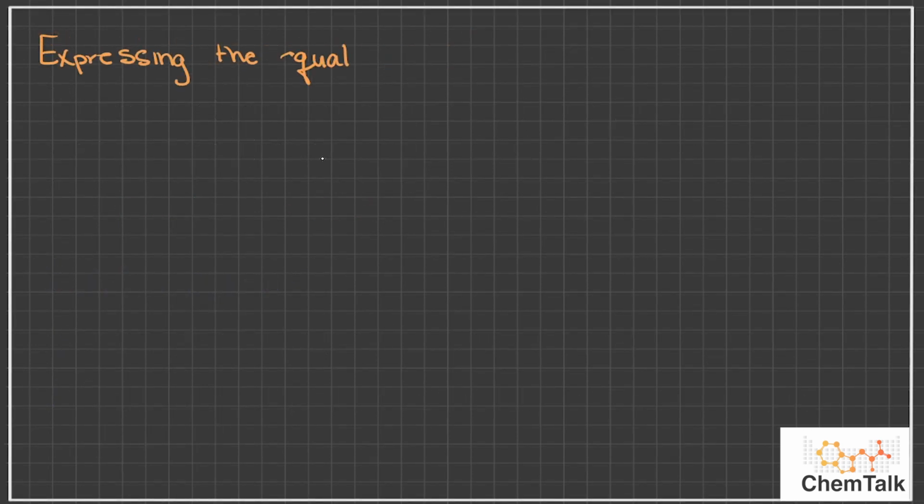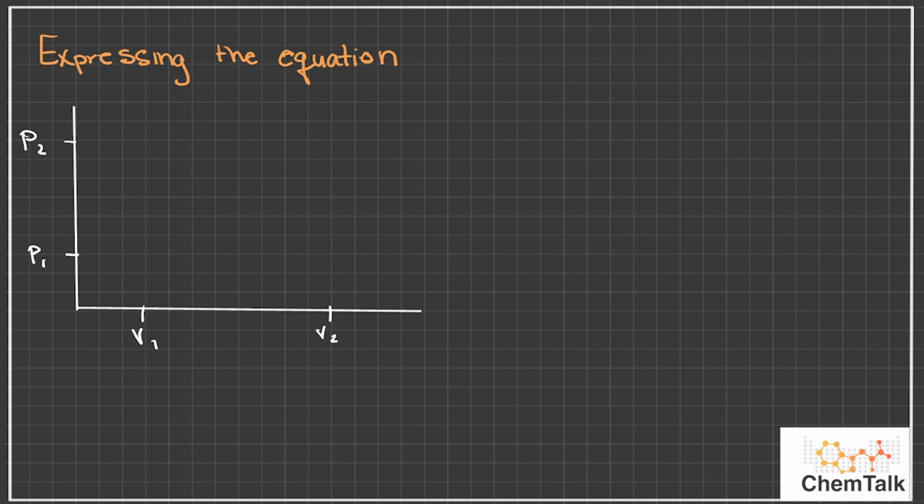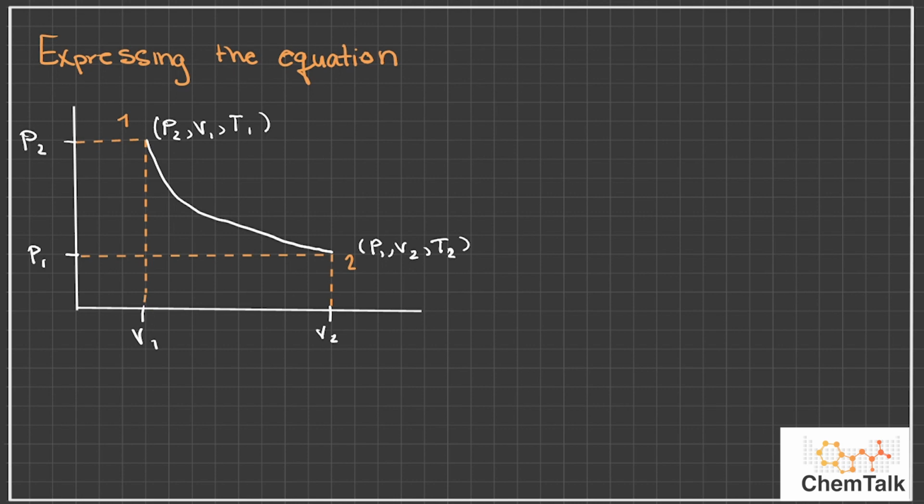Now, how do we express this equation? On the screen right now, we're going to see that there is sort of a chart being drawn, or like a data graph, and this is going to express the expansion of a gas, right? So here at point 1, we're going to see that there's pressure P2 at volume V1 at a temperature of T1. We're going to see that this point goes down to our second point, and it goes down to P1, our volume V2, and our temperature T2. So that means that all three of these variables change in order to achieve our expansion.